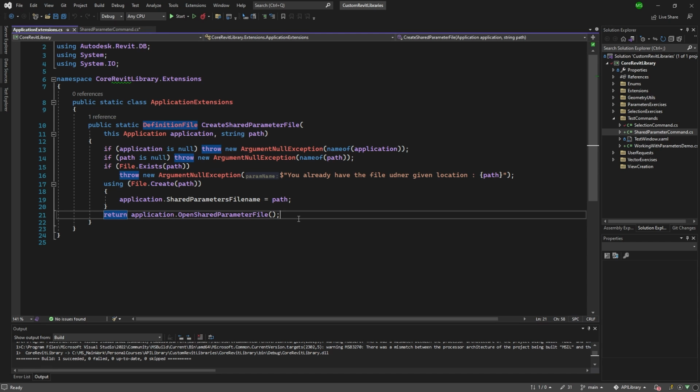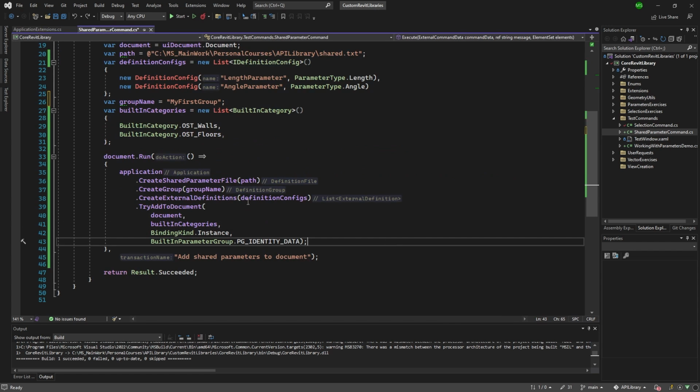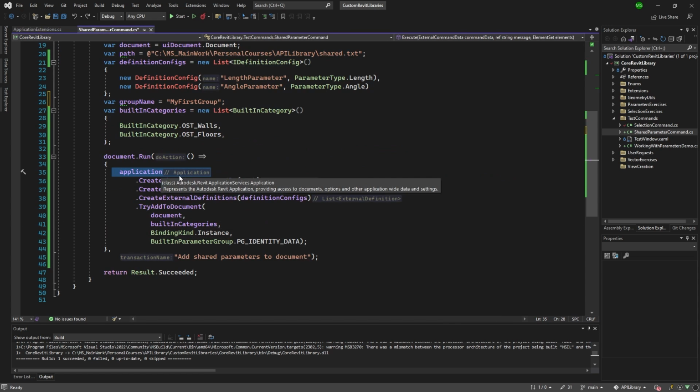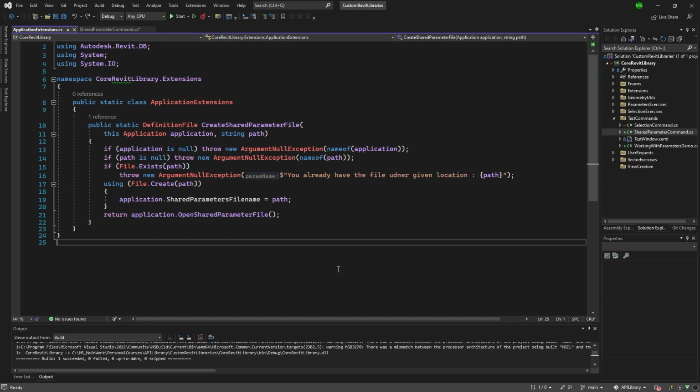So what we do instead is that we create extension methods, and for this you need to follow a particular pattern: you need to make that class static, you need to make all of the methods static, and the first argument is going to be the class that you want to extend. We should prefix this with this. So this way you can use it from the application class. So for example, right now I have application and I can use this method on the given class.